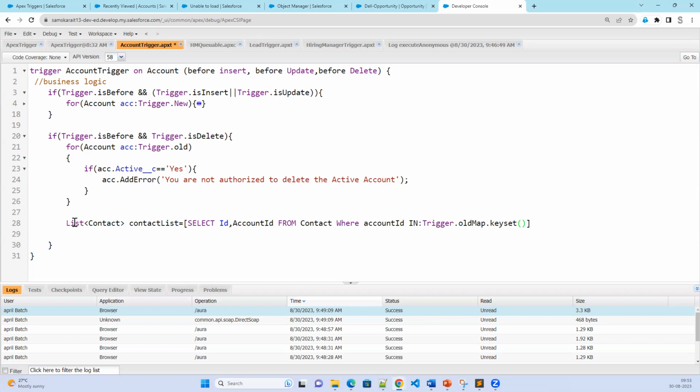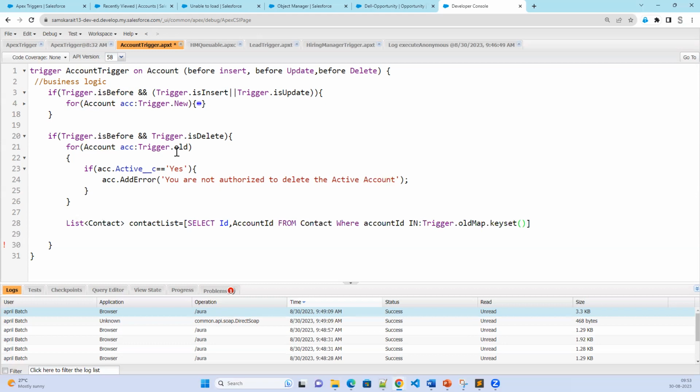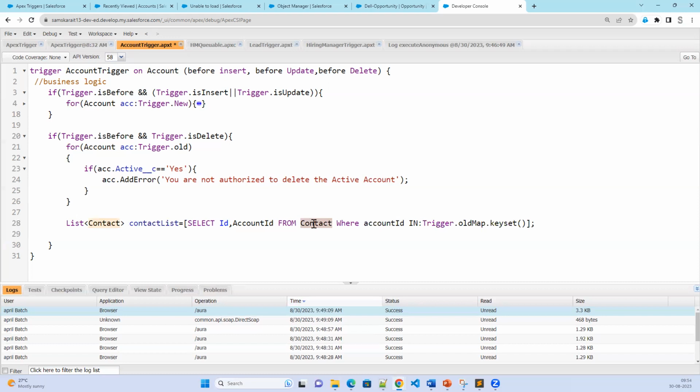Whenever we are deleting the record, we have to always use Trigger.old. From this Trigger.oldMap, I will get the key set, all the account IDs, and I will pass them to AccountId and get the contact list. Now this contact list, we will loop through.